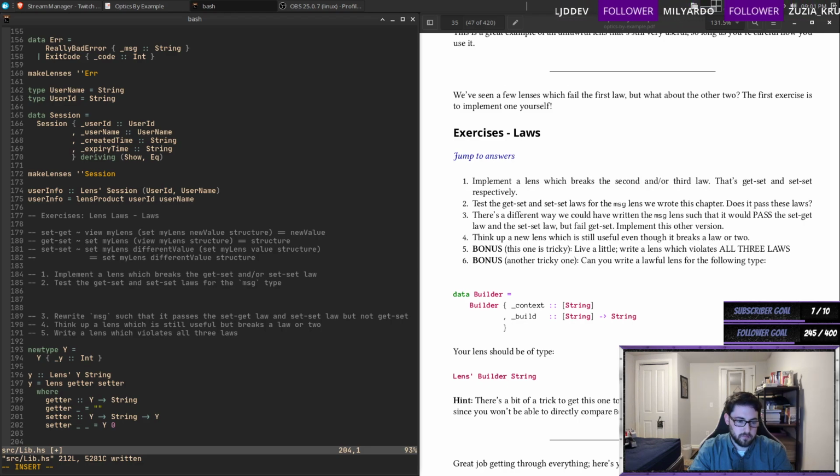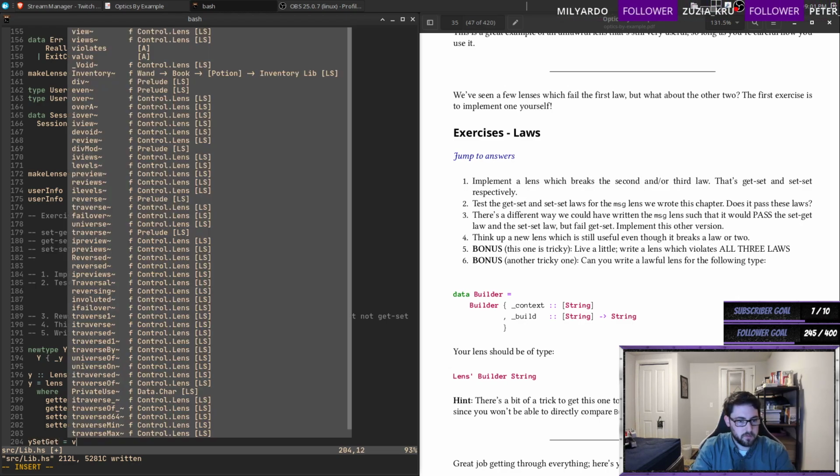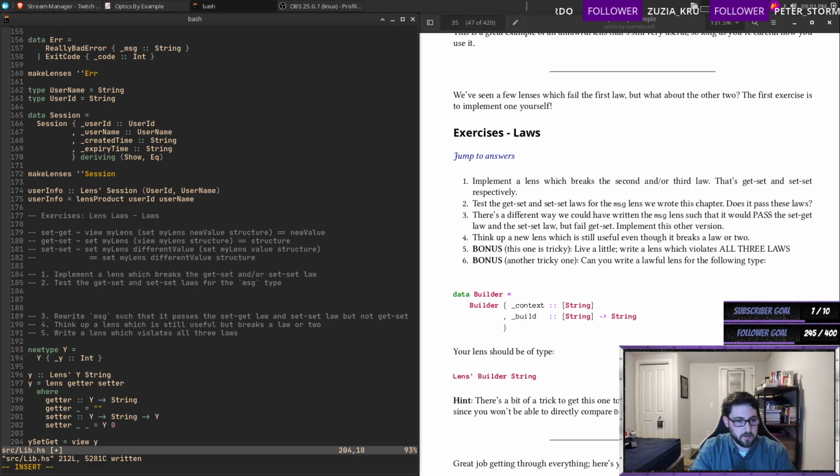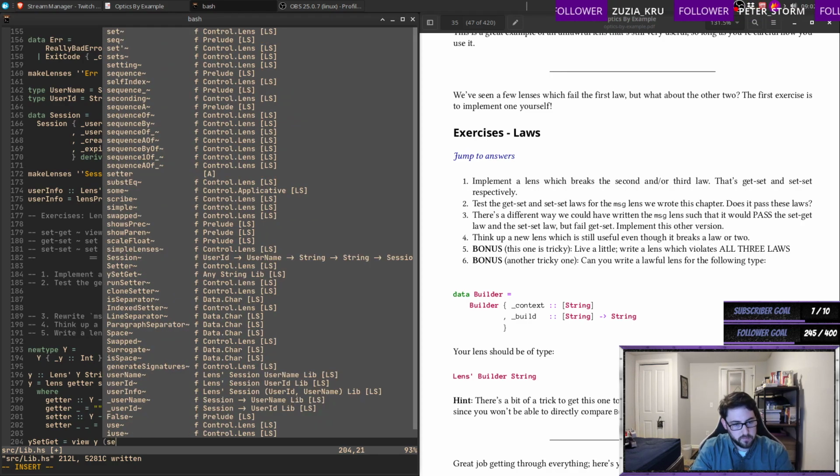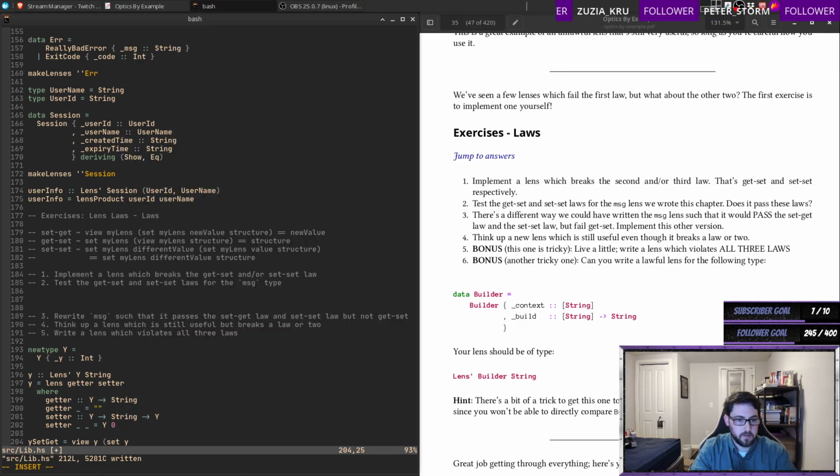So Y set get: view Y, set Y new value. New value is a string, so it can just be empty list, doesn't really matter.